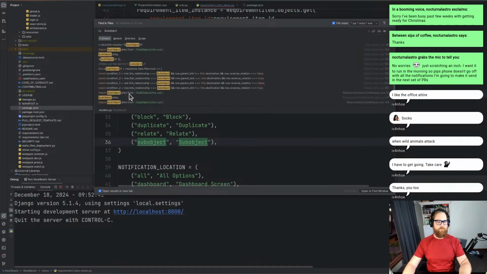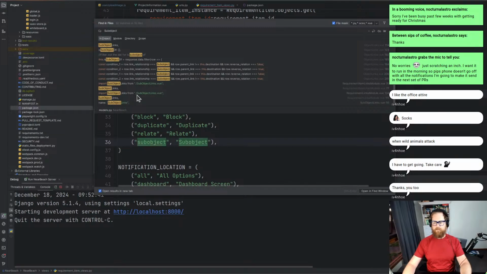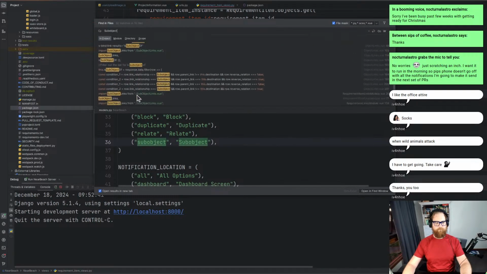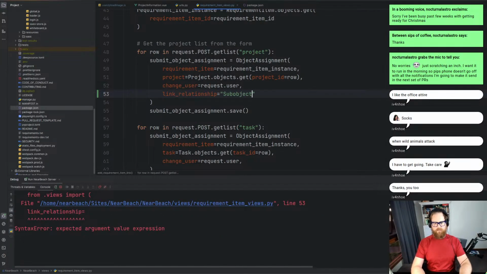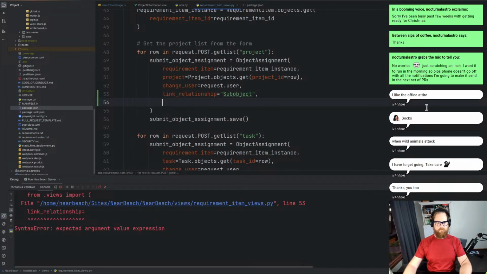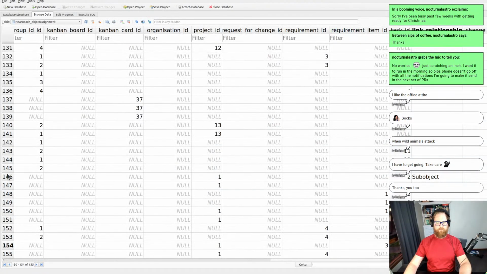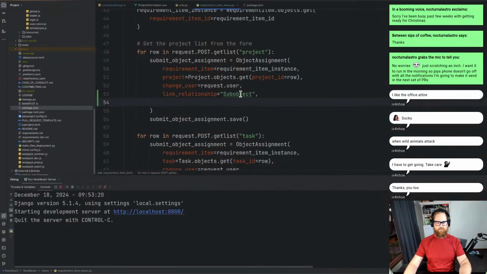How are we calling this properly? I think we can just go sub-object. Don't know.